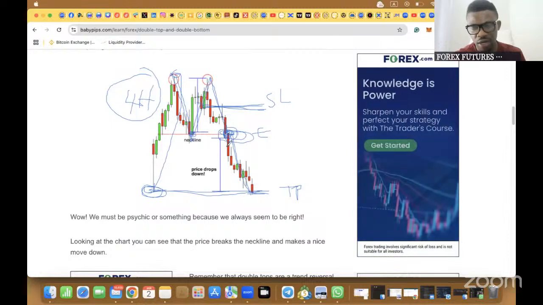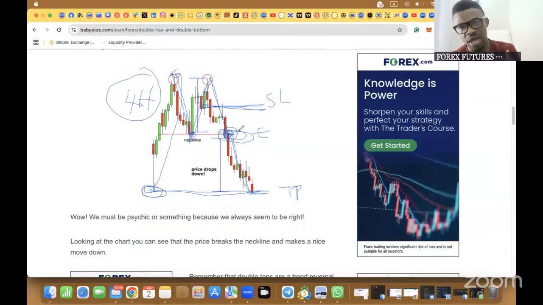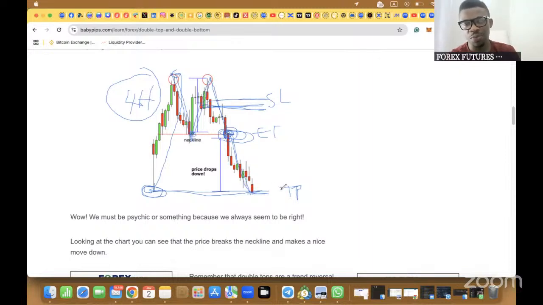That's the break, creating a new low. Then you find your entry with the entry pattern. I taught you entry strategy on the lower time frame. Entry is here. Your stop loss is halfway here. So you look for a structure. Probably this pin bar can be your SL. Then you look for a TP here.